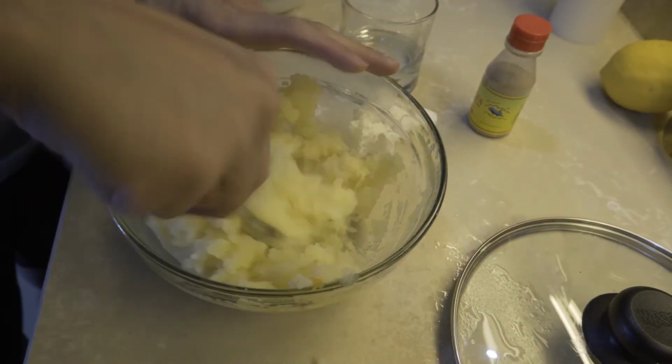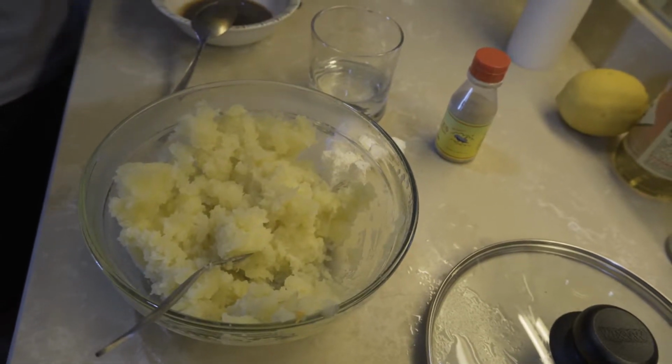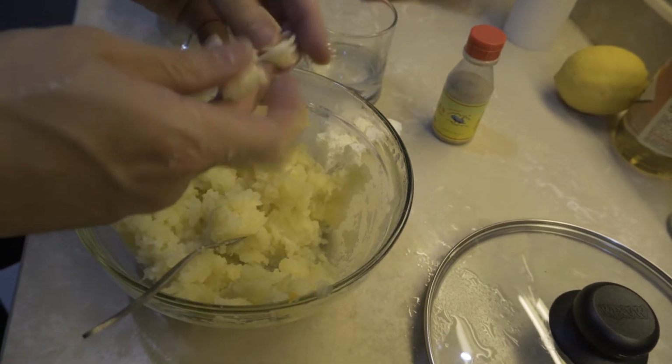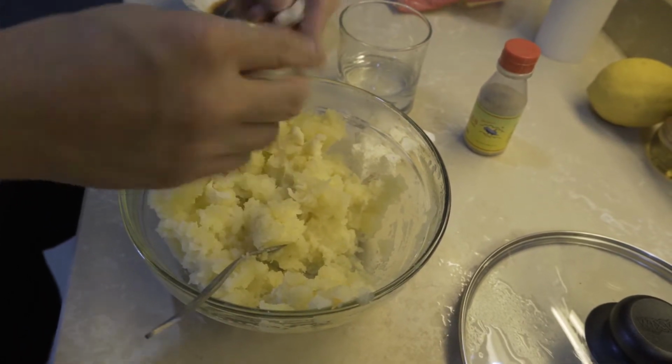So you see, the cheese is melting. If you want, you can add more. So then you have the melty cheese. But add it in slowly, because if you add in too big a chunk and it's cold, it won't melt.